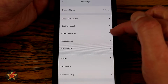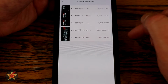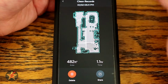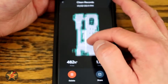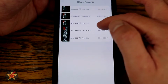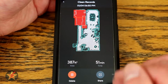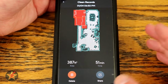Selecting back, we are going to show cleaning records. Now the cleaning records are very interesting in that it's a track of what you've done. So here you could see on the second, this is my cleaning record. I originally mapped everything and it took 1.1 hour. That's a nice thing about this. You can kind of shift that up and down depending on how big your square footage was. Second go around, you could see it took 51 minutes because I started blocking things off. You notice there is a share and a delete. So if you don't want a particular map, you can delete it, or we can select share. It will, in my case, tap into my Android share options.